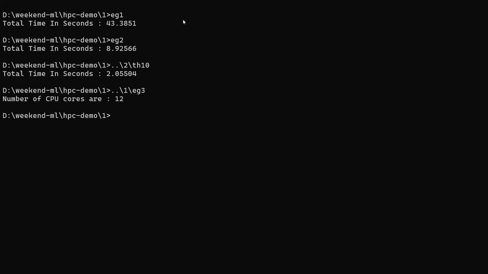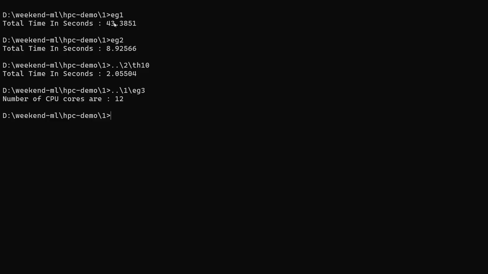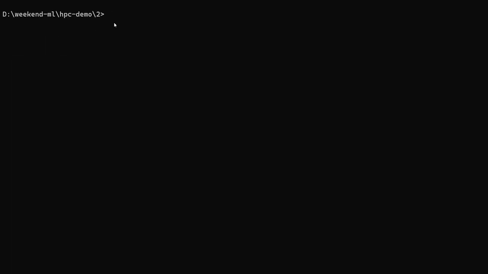What changed? The first implementation is the standard matrix multiplication that most people write. It works, but it isn't cache friendly. So the CPU spends a lot of time waiting for data to access memory. Like, it took around 43 seconds. Let me show you the code behind it.